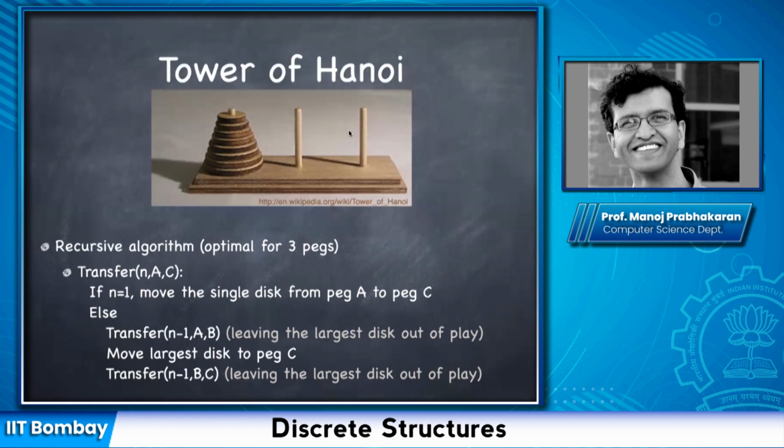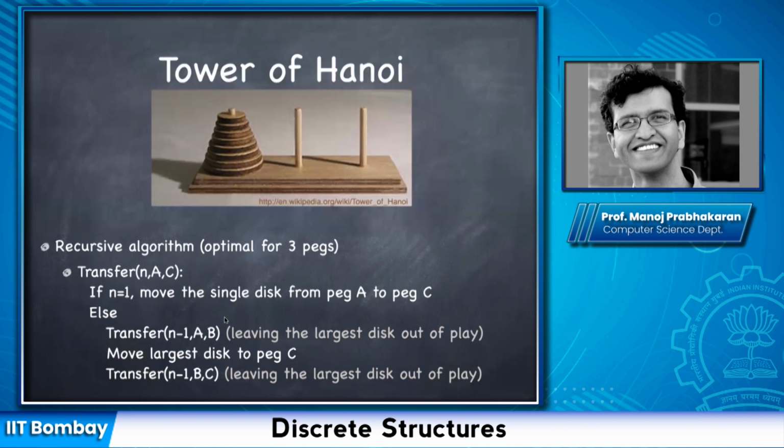Okay. Otherwise, if there is more than one disk to be moved, first move, so you're supposed to move n disks, so instead move n minus 1 disks, keeping the n-th disk as it is on peg A, from A to C. Okay? Sorry, actually A to B. So in the process, you might use the other peg. When I asked you to move from A to C, you're free to use peg B also. If it has some disks on it, just make sure you don't put a bigger disk on top of a smaller one.